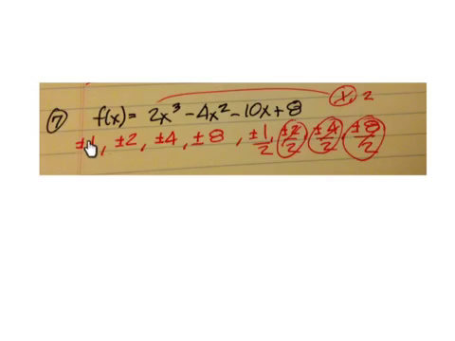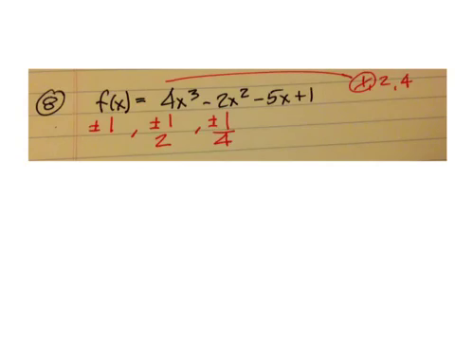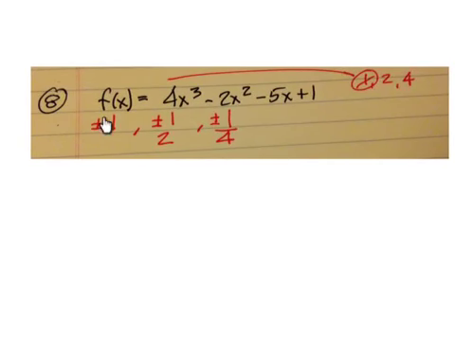On number 7, you should have ±1, 2, 4, 8, and then a half. Notice we already have a 2, a 1, and a 4, so that's why these were taken out. I thought that was just a regular count, not a 10x. I remember I changed that on the homework. Did it not show up on yours? Not on the picture. Number 8, you should have ±1, a half, and then a fourth.